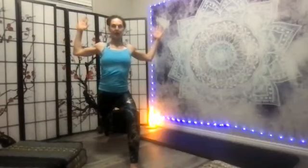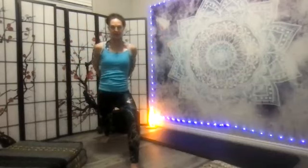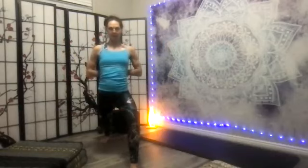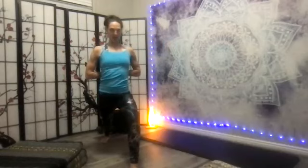Now the third hand position could be interlaced or namaste reverse, but something different. We've done three different arms here. Hold, keeps that left thigh strong. Steer your right hip forward a little bit, Miss Cheryl. Back heel is getting a length, getting a stretch.